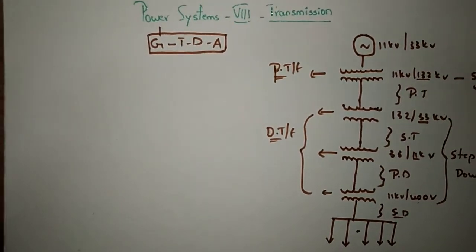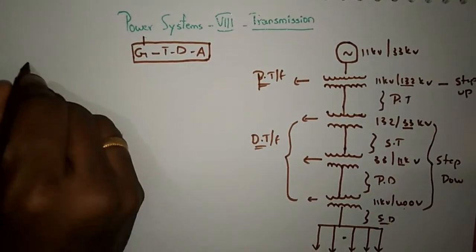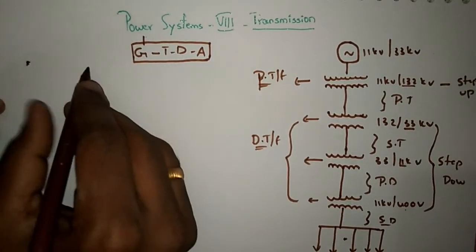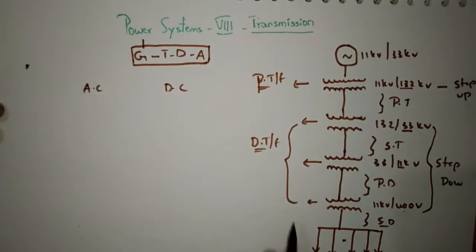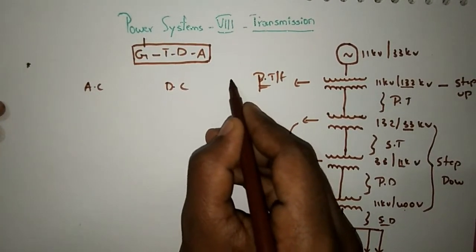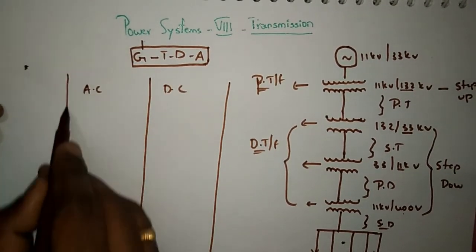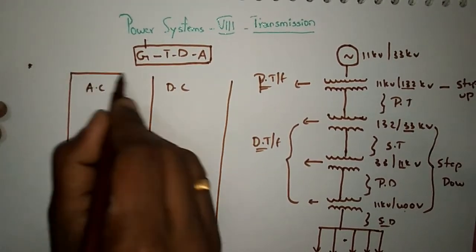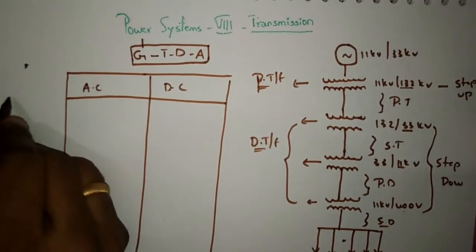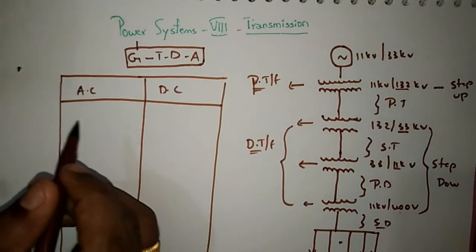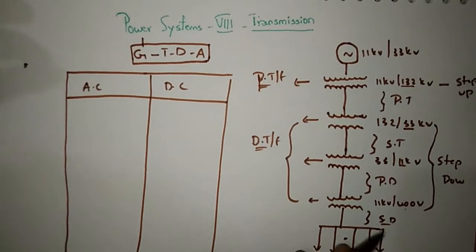Right. Now we are going to discuss about transmission. In transmission we have two types of transmission: AC transmission and DC transmission. As far as we know, we can utilize both of these transmission systems, but there are few factors which affect what to employ, AC or DC. We must be aware of HVDC, but not very much HVAC. We use it, but not much for transmission purposes.